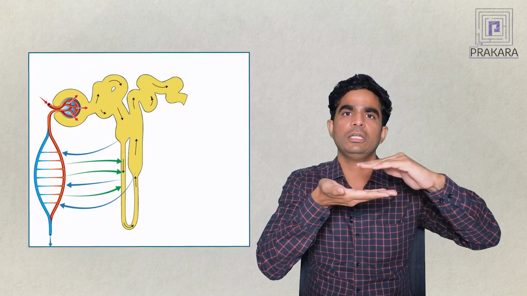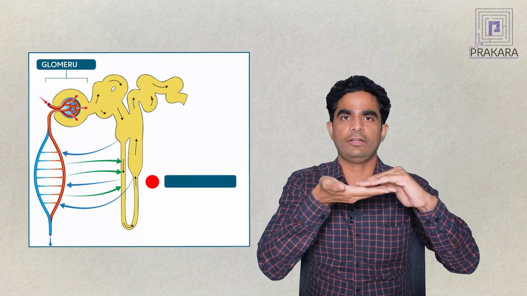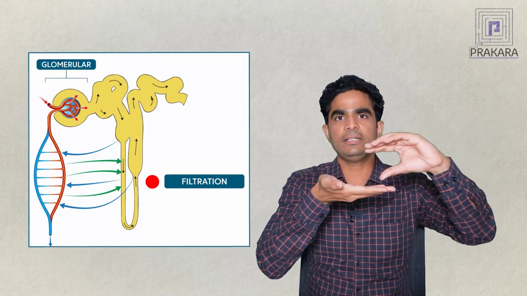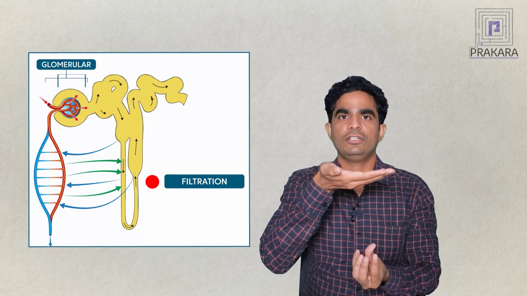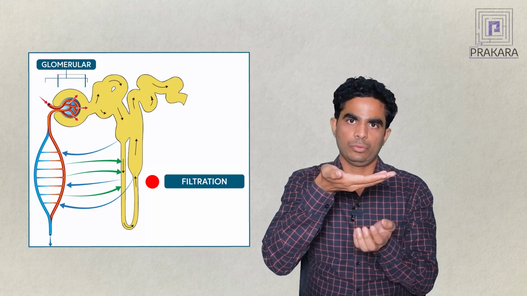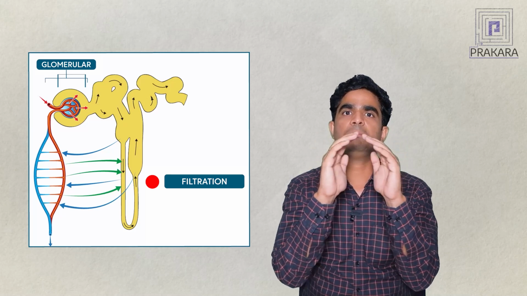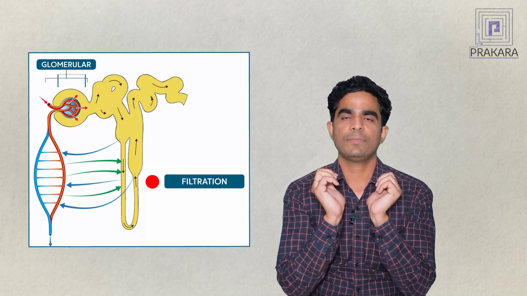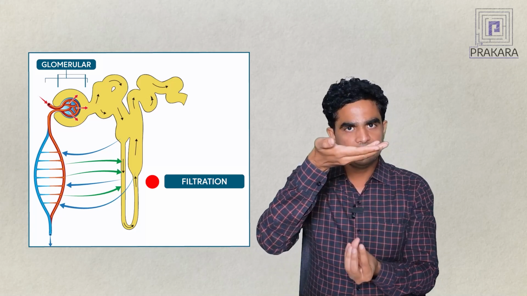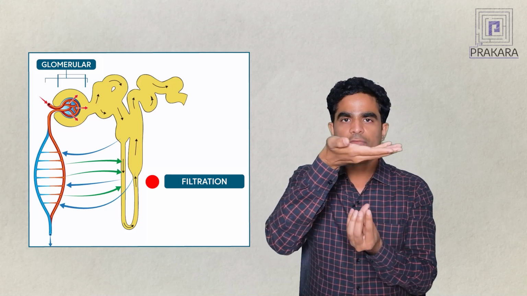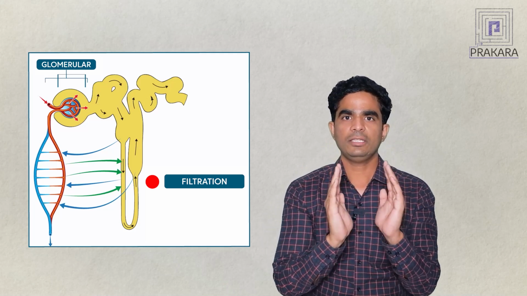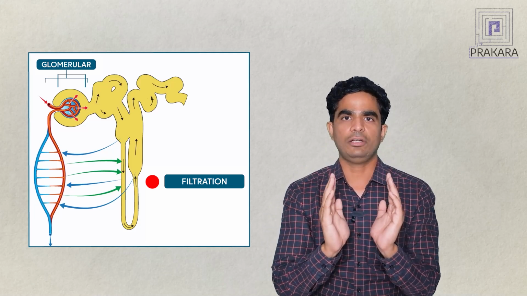The first step where blood is filtered in a nephron, the upper part or the superior-most part of a nephron, is called glomerular filtration. That means the blood enters and there is certain filtration which has occurred. Now, what is remaining here? The bigger masses in the blood like blood cells and proteins. Now, the part which is filtered below this filter or filtration membrane, this filtrate is now called ultrafiltrate.